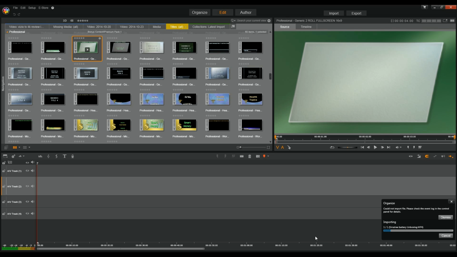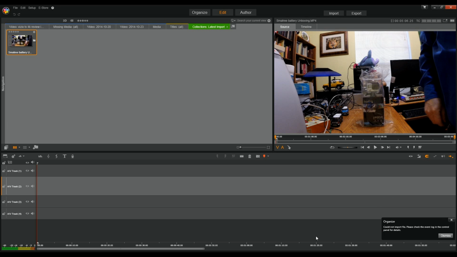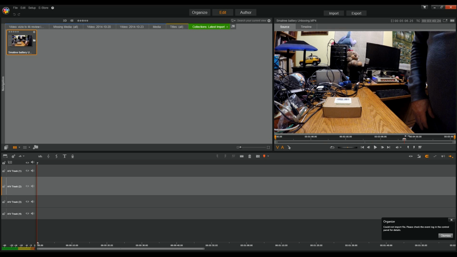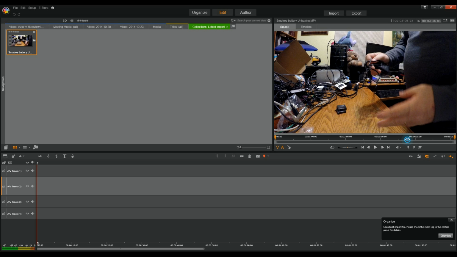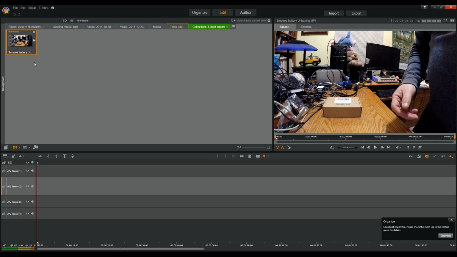I'll probably cut this part out and then come right back to it. Okay, now you can see that it's completed. And up here at the top of the screen, I've got my video up here. This over here just shows you what that video is. Of course, if I wanted to, I could grab this and I could scrub through it, and get all the way down to the end of it, but not what I'm going to do right now.